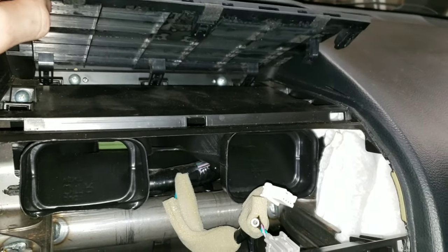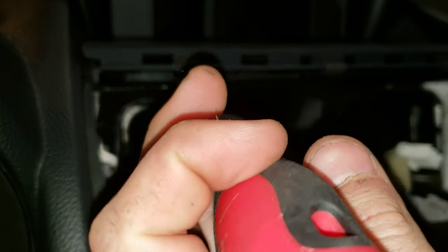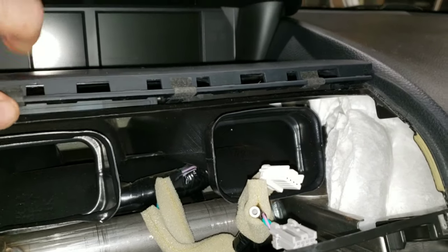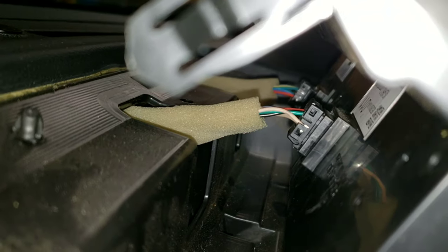So it was hard to film this, but to pop this thing out, you want to lift up and out. What I did was I took a screwdriver and pried up here just a little bit right on this felt tab, then I got my finger under it, slid the screwdriver over to the other one, and popped up and out. Super simple. There are two screws back here you'll need to take off. Once those two bolts are out, give it a gentle tug and it'll pop out of the clips, then you'll need to take a flathead and pop those two clips out.